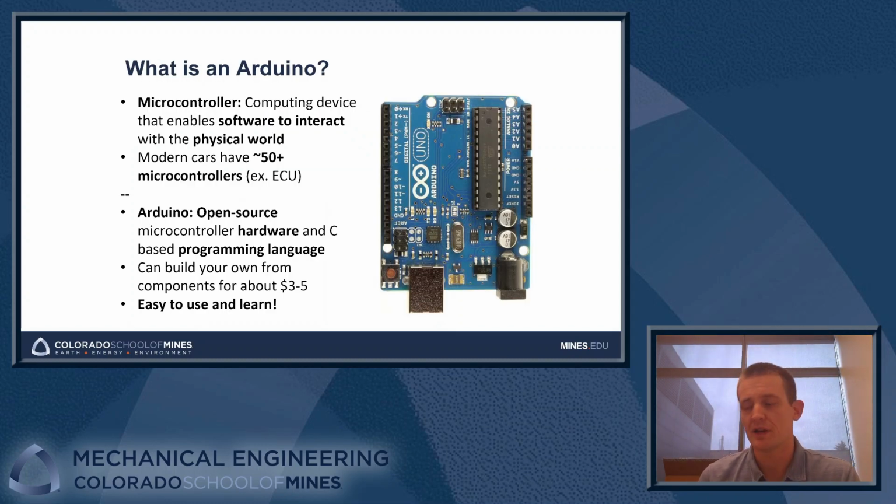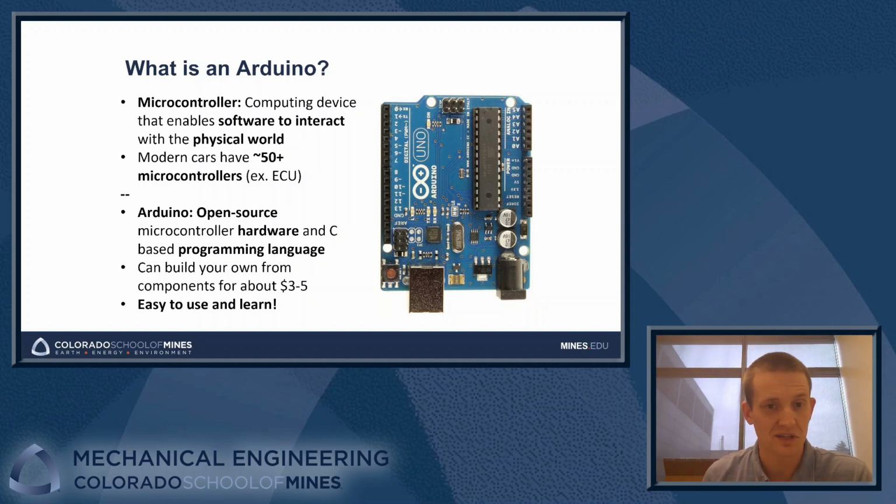All right. So what exactly is an Arduino and why are we using it for this class? So Arduino, as we mentioned, is a microcontroller. So it's a computing device that's enabling your software to interact with the physical world. So if you think about your laptop, it's a very powerful computer, but it's not really designed to connect to the physical world very well. Like if you wanted to read the temperature in the room that you're in, a laptop doesn't have an easy way for us to hook up a thermometer to it and start really collecting data. We'd have to buy some components that were reading a sensor and then sending information over to the laptop. A microcontroller, on the other hand, is designed to do exactly that kind of task.